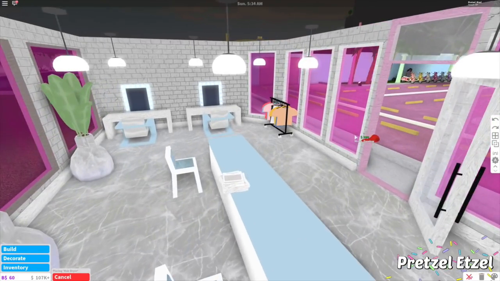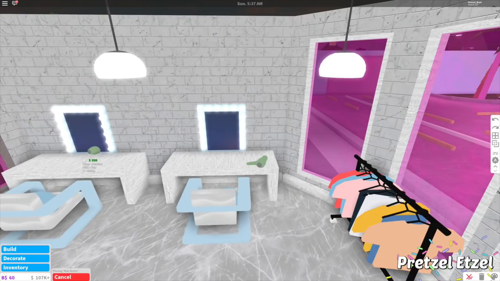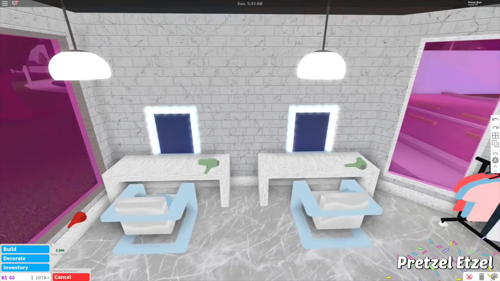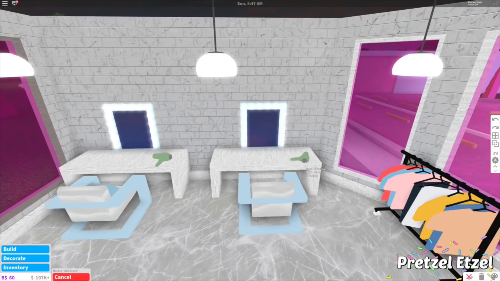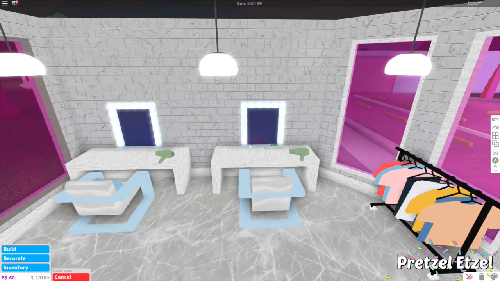Winter's right there. She knows that I'm decorating the salon, so she's probably trying to see what's going on here. Oh man, I should have rotated that. I should probably rotate this one too. Okay, and let's see what else we're going to add. We need everything. So you can get your hair and your makeup done down here. So we're gonna need to put that. Let's put a comb for combing your hair. Let's put it like this. And another comb.